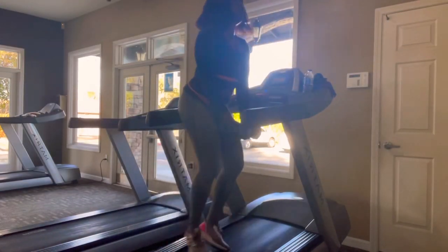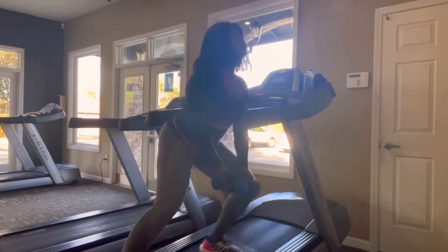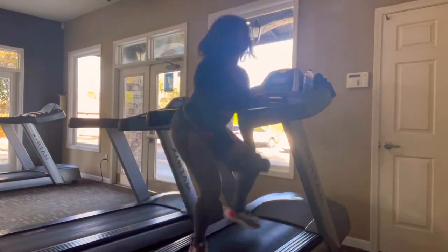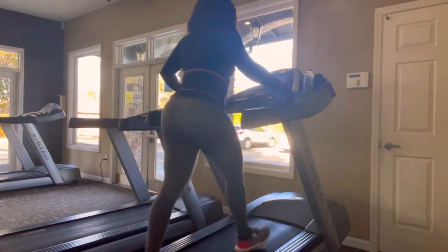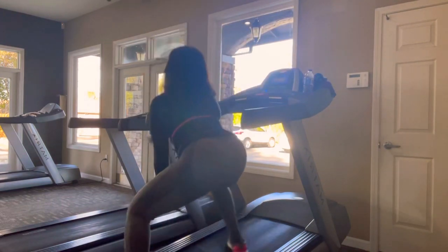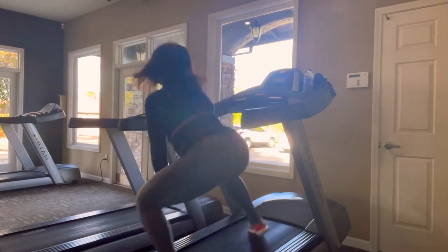Similar to the first workout, we are kind of doing around the world on the treadmill. We are now doing a side jump lunge - or jump step, whatever you want to call it - holding the weights in between our legs as we're doing it. This is just helping us work a little bit harder in this position and obviously make you sweat and boost the workout a little bit.